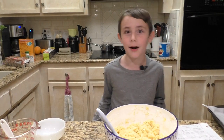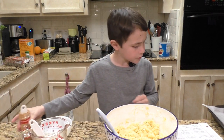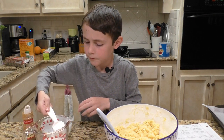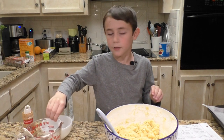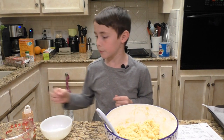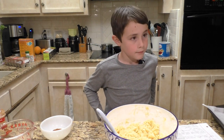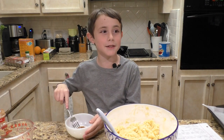That is all combined. Let's put 2 tablespoons of sugar. Now let's put 2 teaspoons of cinnamon. Now let's mix it.